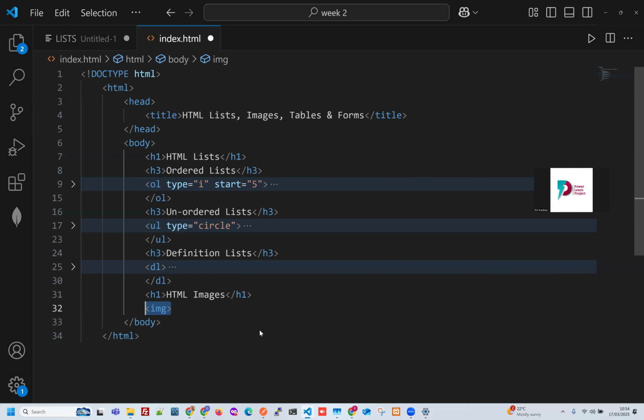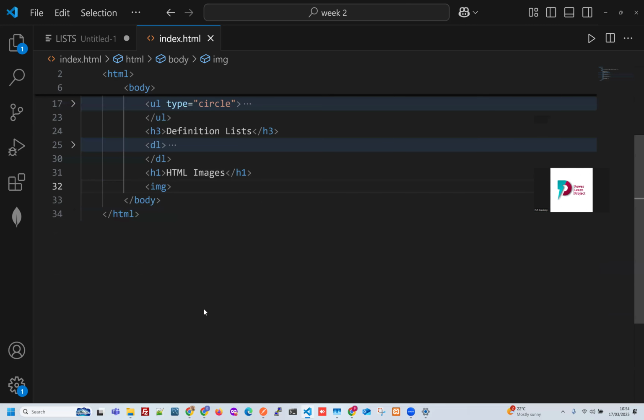So this is how you embed an image on your web page, and it takes one very special attribute, and that is the source attribute, denoted by SRC.